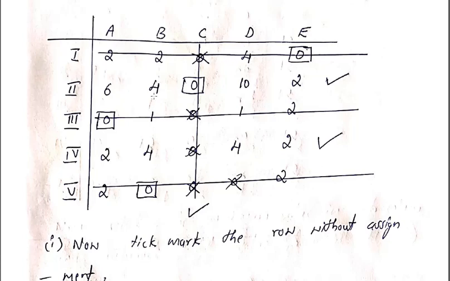Now these values 4, 10, 2, 4, 4, 2, 6, 4, 10, 2, 2, 4, 4, 2 are called open values, and the values at the crossings are called intersection points; we have several intersection points. Now we should write the revised table again, such that out of all the open values we select the minimum value. Here the open values are 6, 4, 10, 2, 2, 4, 4, 2. Out of that, 2 is the minimum value. So we have to subtract that 2 from all the open values, and the same minimum value, 2, has to be added to the intersection points, and all the other values which lie under the line remain as they are.